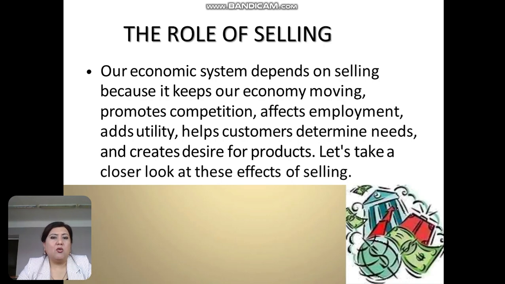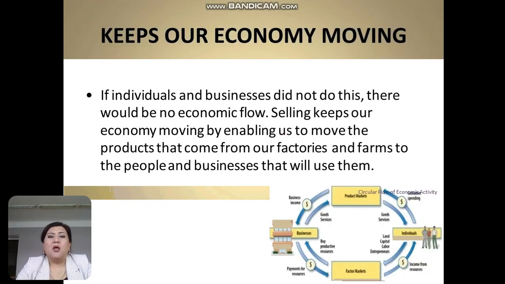And now we will discuss the role of selling. Our economic system depends on selling because it keeps our economy moving, promotes competition, affects employment, adds utility, helps customers determine needs, and creates desire for products. Let's take a closer look at these effects of selling. If individuals and businesses didn't do this, there would be no economic flow. Selling keeps our economy moving by enabling us to move the products that come from our factories and farms to the people and businesses that will use them.